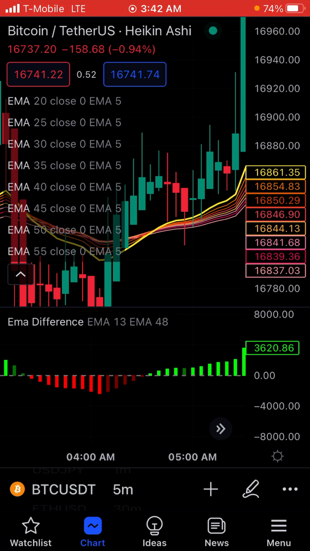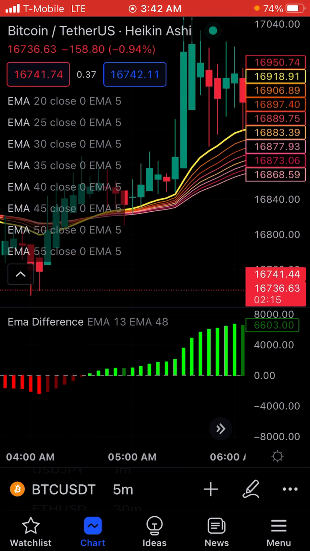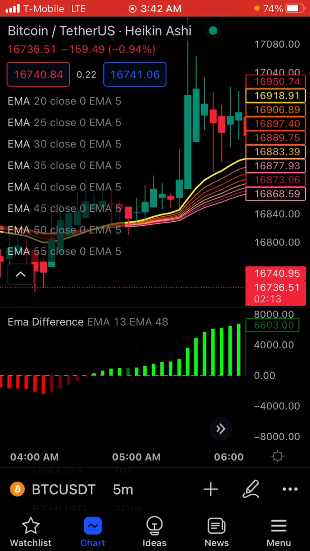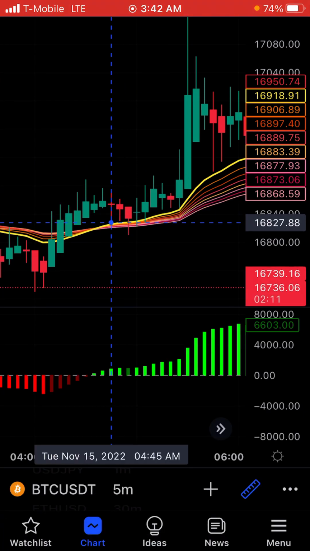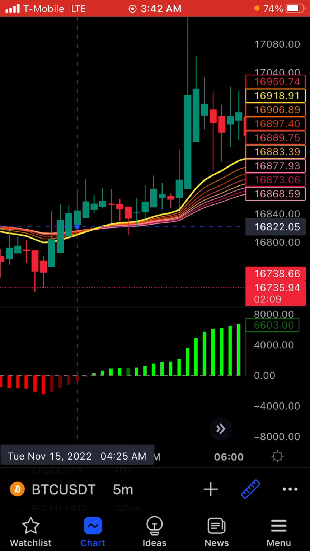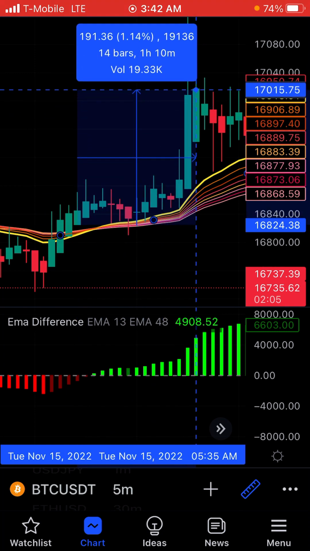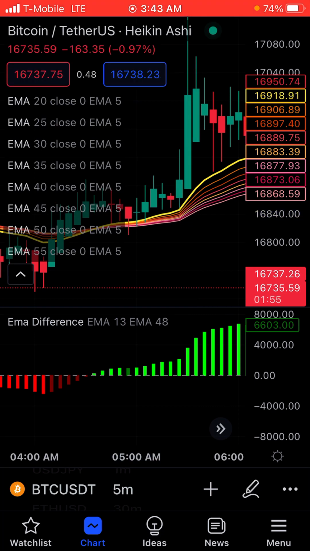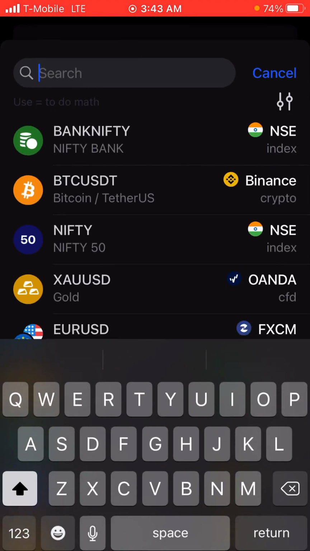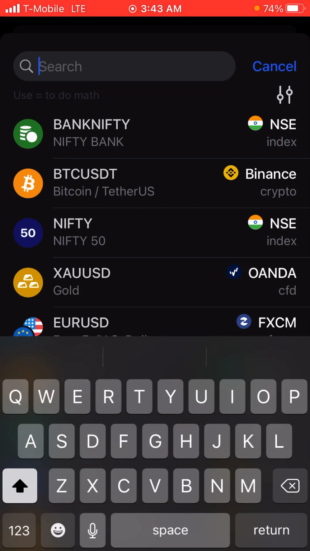So what I would do is get in at that point for a little trade. Right around here I would buy, and I would sell here at the top, because you just follow the 20 EMA and see the direction it's going to go. So that was a 1.14%. Let's look at a few other cryptos and see this works for any crypto you want.